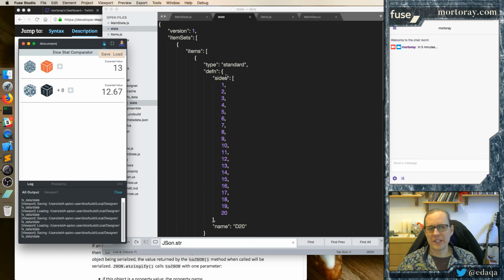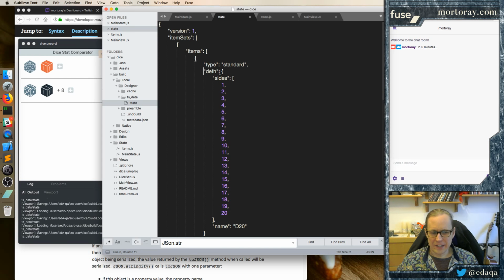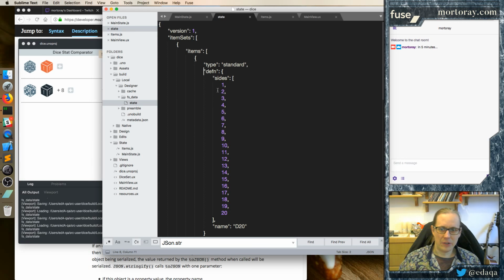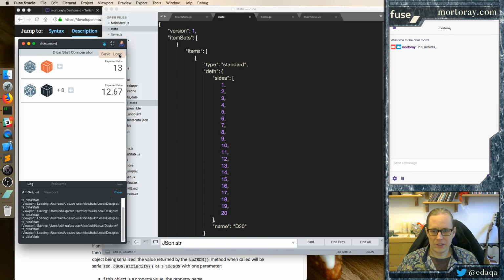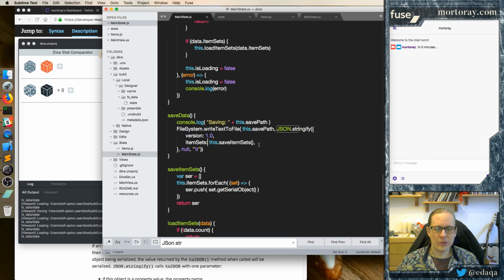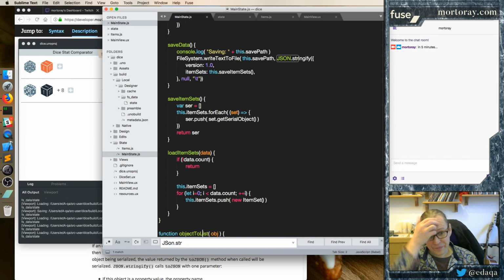So now we have saved data, and aside from the weirdness, this is actually the easy part. Saving is a lot easier than loading, because saving you already have a hierarchy of stuff that you want created. Now we want to do loading. Now we have to figure out, well, let's do the reverse. Our load function still defaults to nothing. But now we have to do the opposite. When we load data, we have to figure out what to do with it.